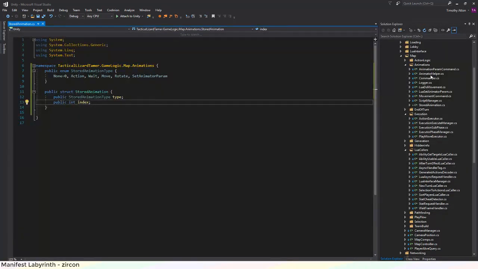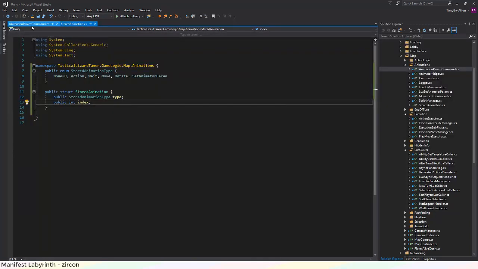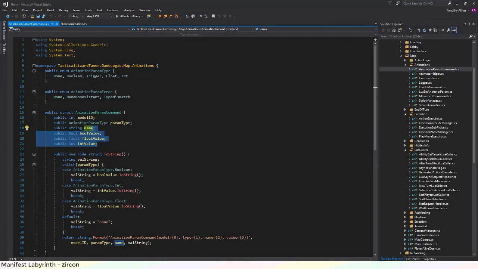So first we need to, we have the animation parameter command. Yeah, see the thing about this is that we have a value for each. I don't really want to be so generic because that'll be difficult to switch back and forth between them.